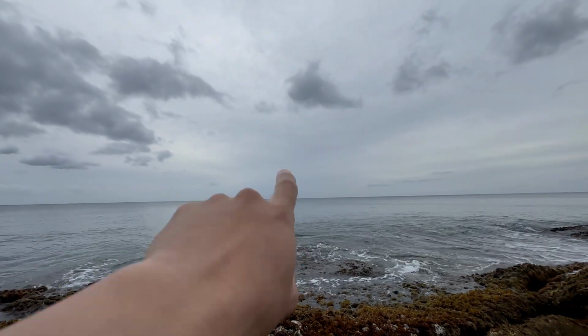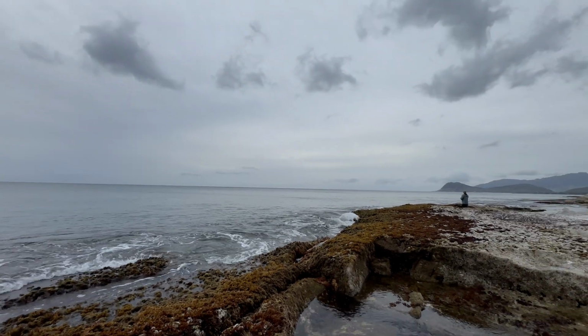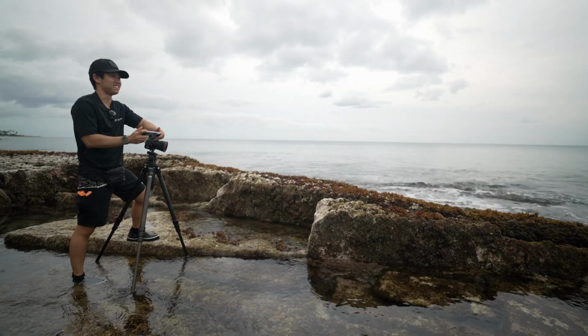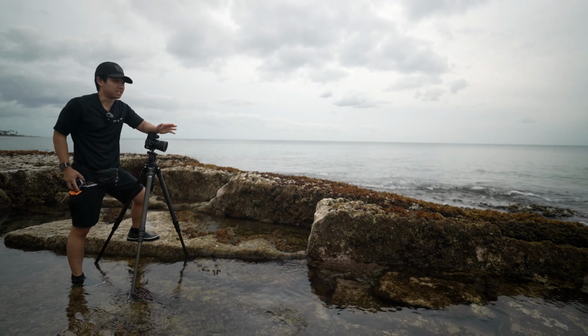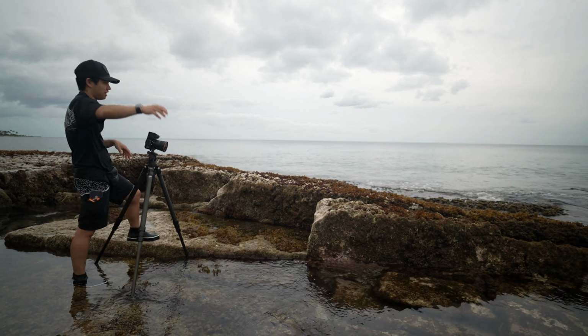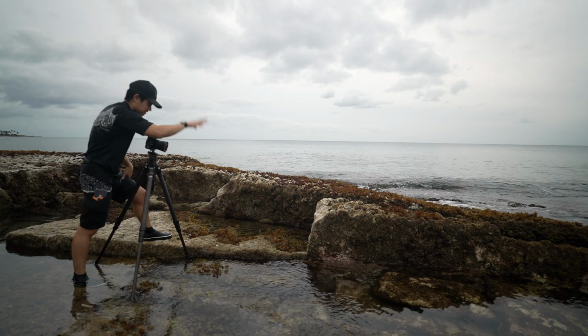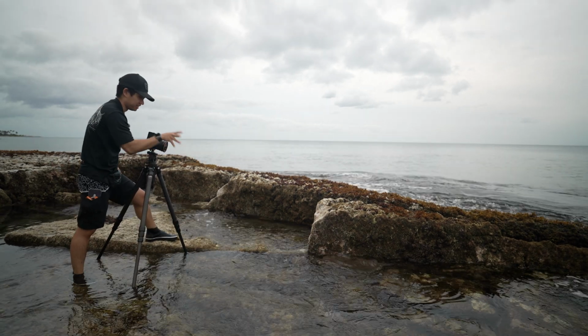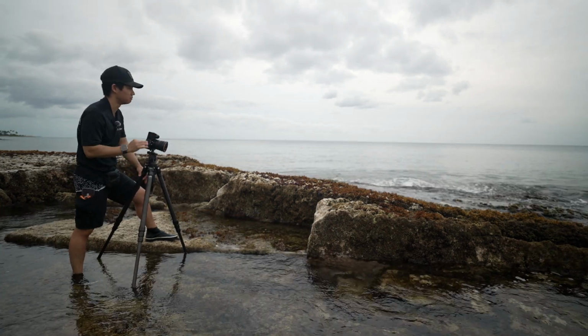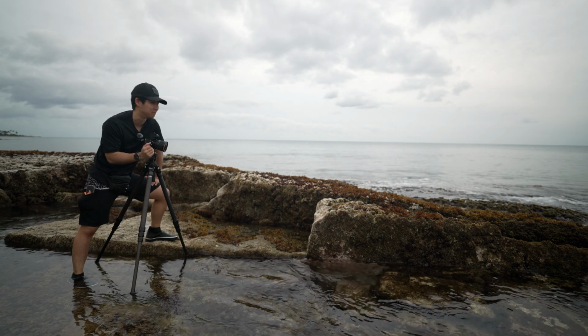So we've got the darker high clouds on this side, but this way we've got this little patch of lighter high clouds. So I'm hoping that if there is something that lights up, it is going to be pointed towards this way. So I've walked just slightly around, and I'm right now shooting just this big main rock. This was the rock that Darwin was shooting earlier, and there are occasionally still, even with the tide dropping, some waves that come in, maybe one every like 10 minutes or so.